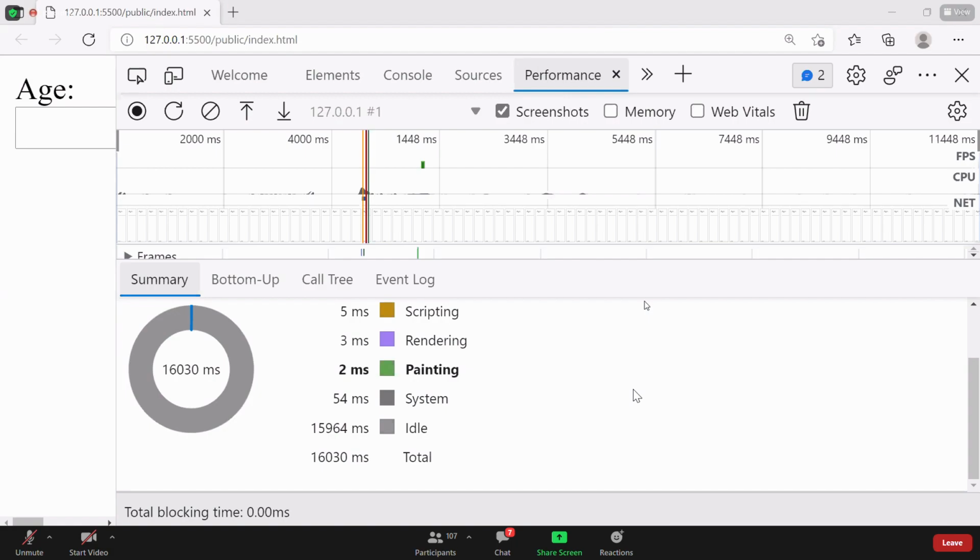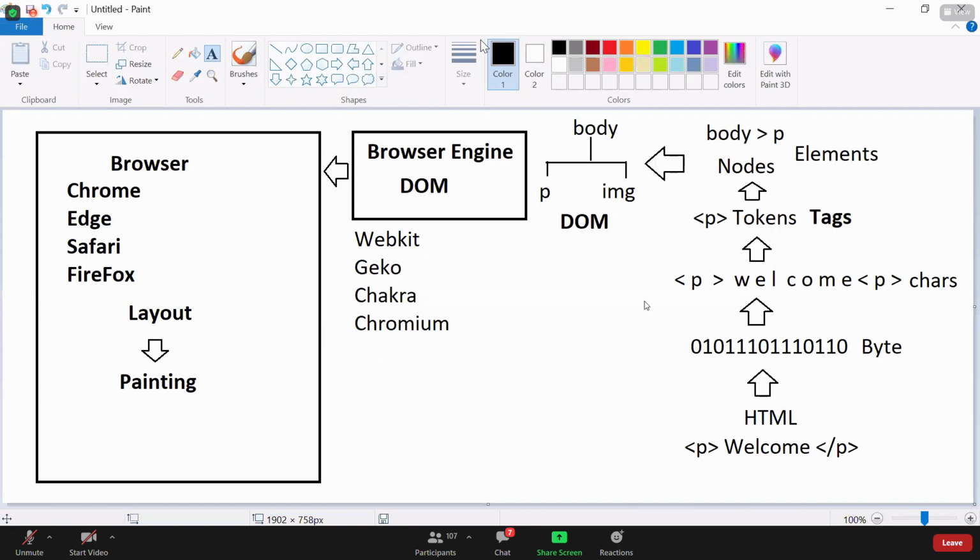What is DOM? What did you understand now? Not the definition. DOM is document object model. What did you understand by the meaning of DOM? By seeing this, what do you say? Can you tell what DOM is now? DOM is a hierarchical order of presenting elements. HTML presents everything in a hierarchy. That hierarchy is called DOM. So DOM is the hierarchical order of presenting elements.